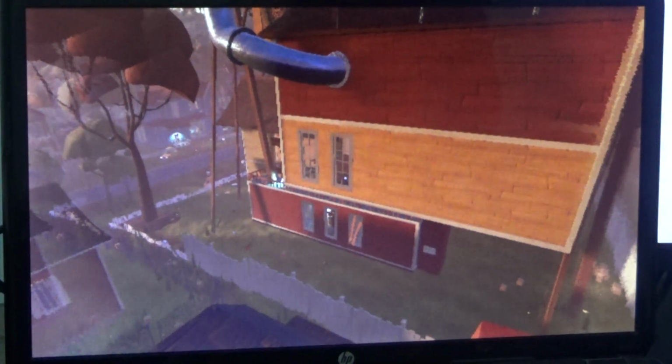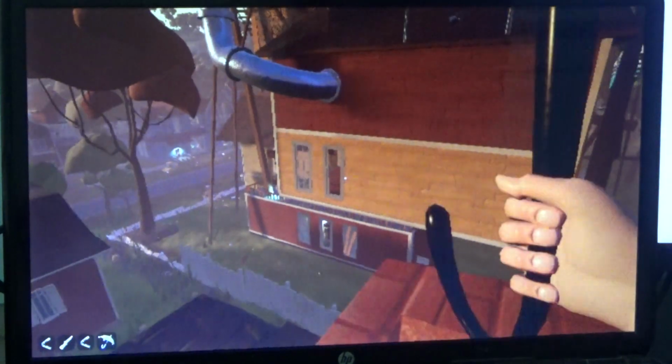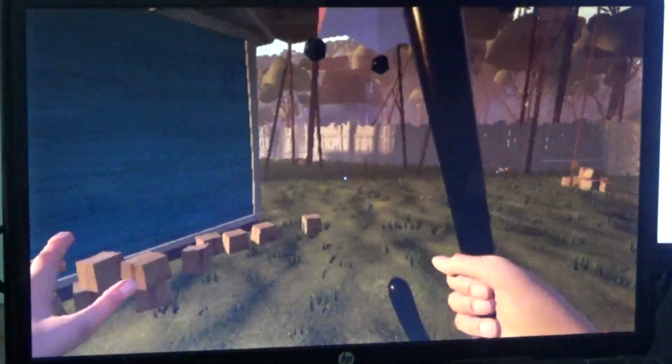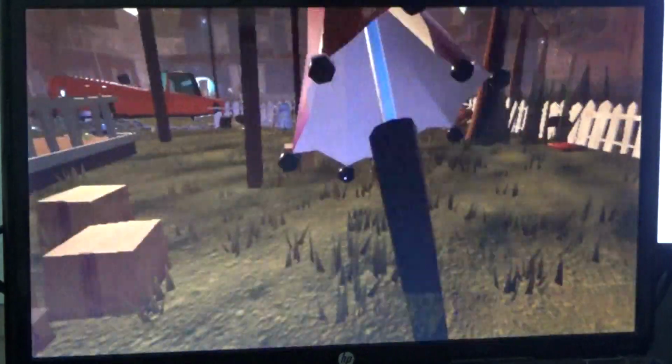Okay, I got that. Now, chuck it at this window. I swear if I missed this. Jump! That was probably not the smartest idea, but now the neighbor's gonna come. Oh yeah, he sees me up here. I mean, he sees me down here. Nope, I can't grab that, of course.